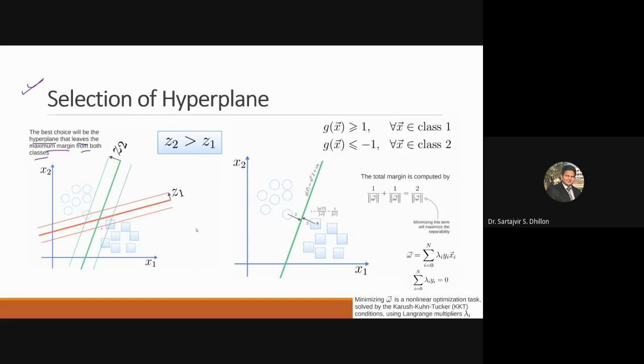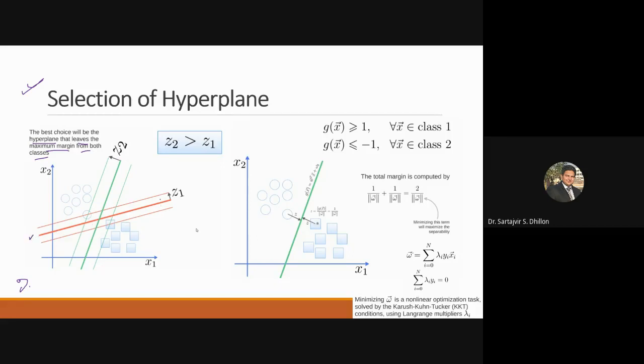Here you can see that we have randomly marked two lines, and you have to select one of these two. The first one is red and the second one is green. This one is your main line, what you have made.